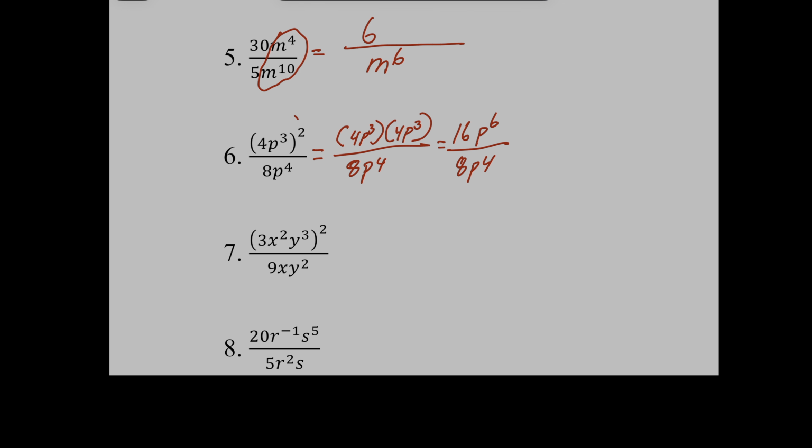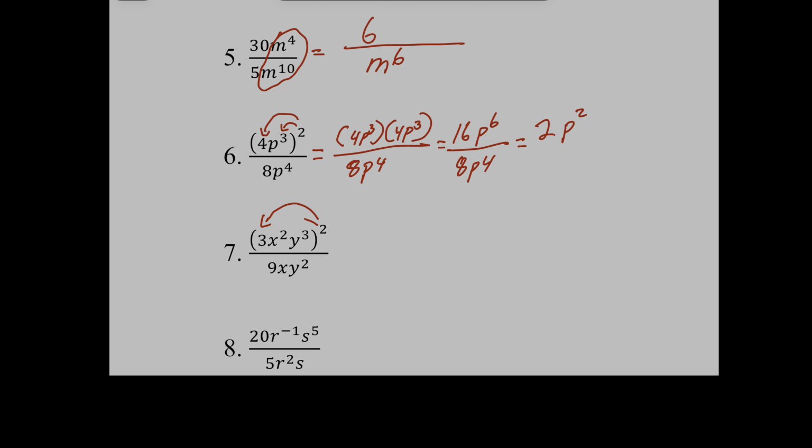6. What would happen if I squared 16? What would happen if I squared p to the third, doing the method where I said you multiply, p to the 6? Okay? Anyways, I'll just keep going here. 16 divided by 8 is 2, and when I subtract, I get p squared on top. All right? So again, I could actually solve this without doing the power, but let's learn the powers.